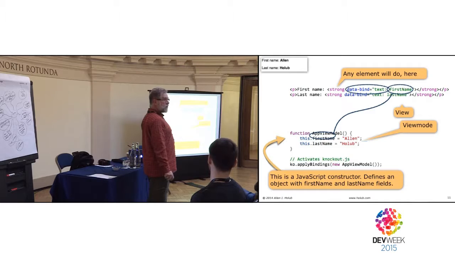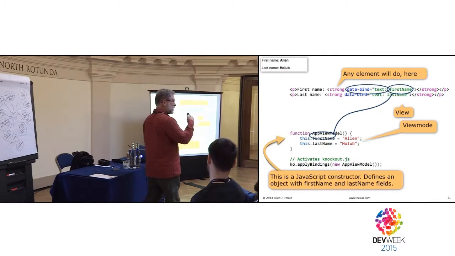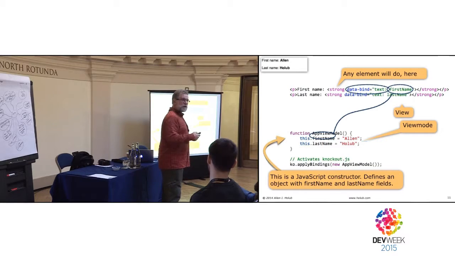So this is a very simple data binding package. We're creating a JavaScript object. We've told Knockout, I want you to use that JavaScript object for your state. So Knockout can now access everything in that single JavaScript object. And then up here we're saying, connect this piece of that JavaScript object to this element. So now when I make changes at the JavaScript level, the element changes automatically. And all of the infrastructure needed to do that, right? And inside here there's an event model, obviously. So there's got to be some kind of event generated, and we have to send that event to some JavaScript that's going to intercept it and update the DOM. Right? That's what Knockout does, is that piece.